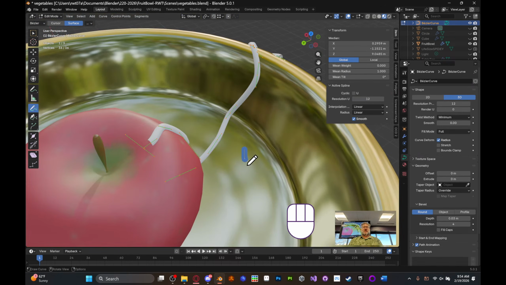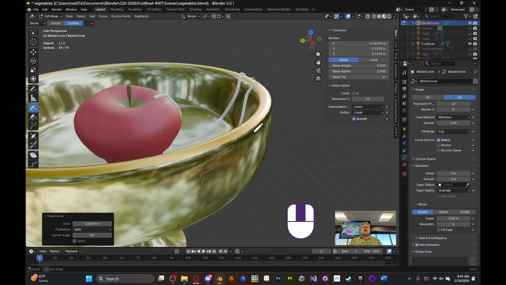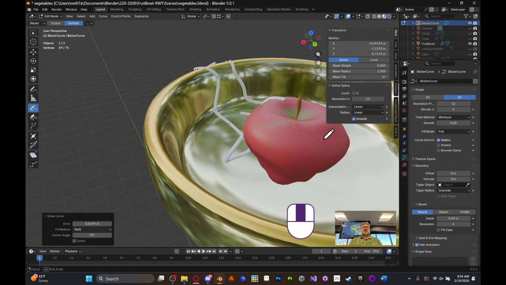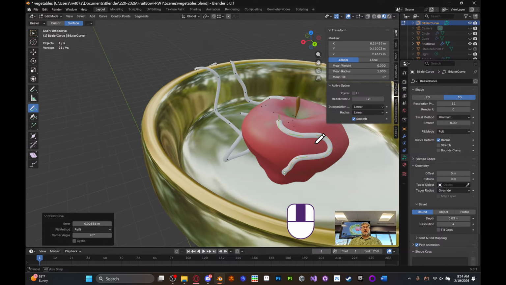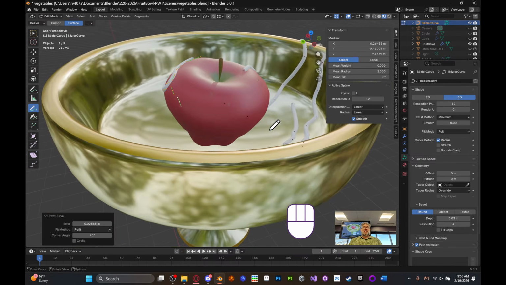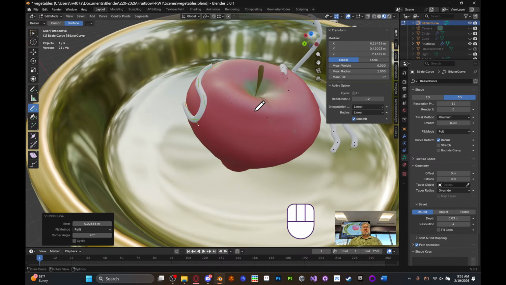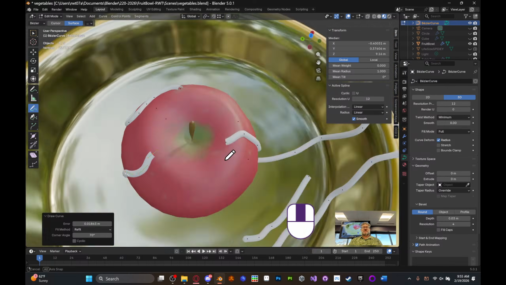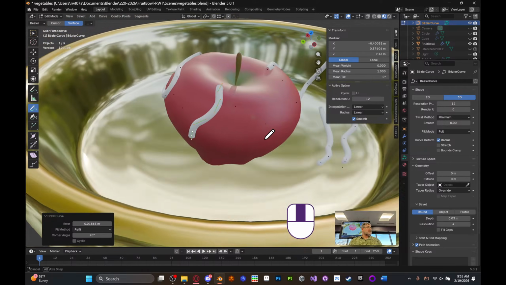So with that set up, I can just keep drawing little vines and stupid things. It's a lot of worms. Now I'm thinking this is looking like Last of Us, like mold, just growing everywhere. The worms are coming.